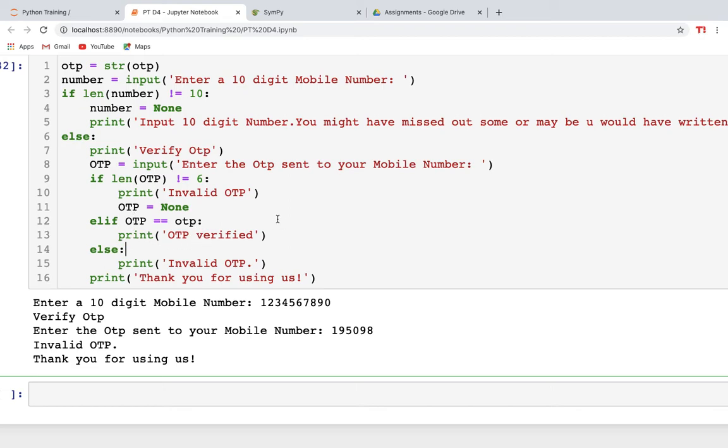If a user gives an invalid OTP, that's okay. Sometimes it happens that a correct OTP also says invalid OTP, which can be a technical issue, so we'll have to show that to the user. Every time we should make it clear. In case a user gives an invalid OTP, or the length is missing, we'll be clearing it there.